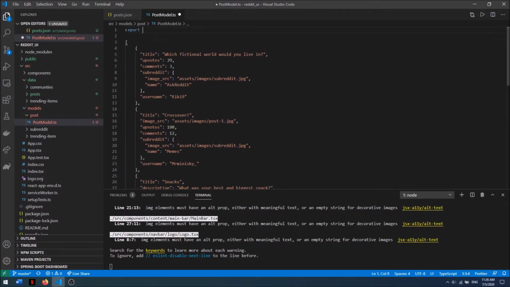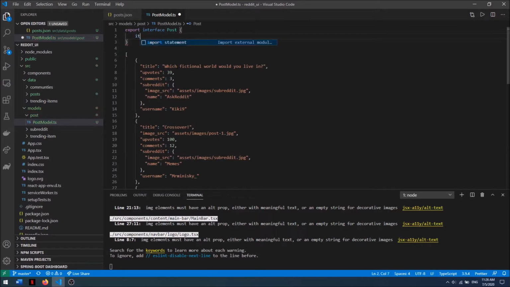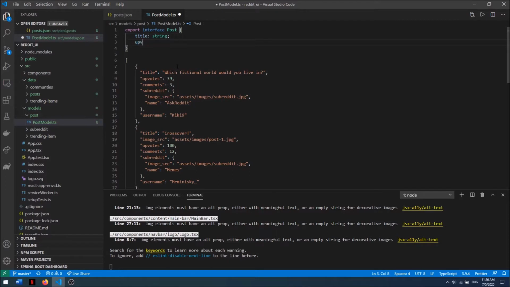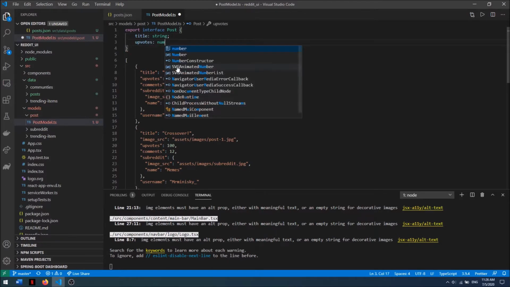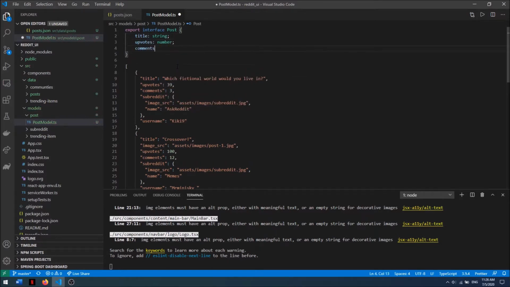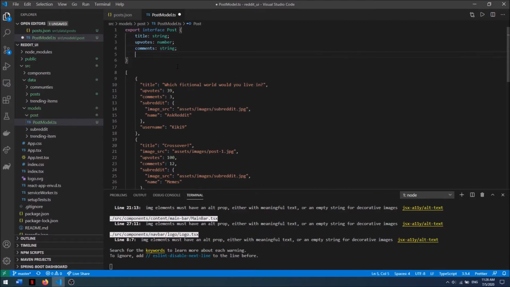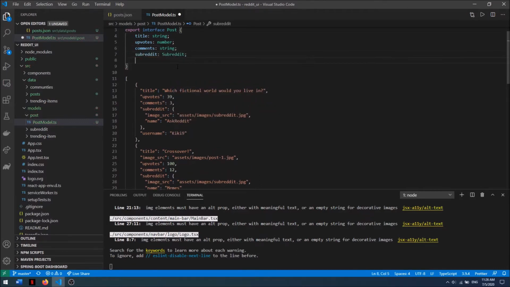I want to create an export interface post, and it has a title, an upvote, comments, a subreddit, which is of type subreddit, like so, and a username for the person who posted this post.